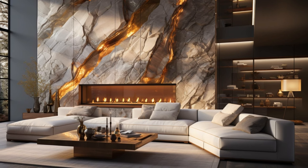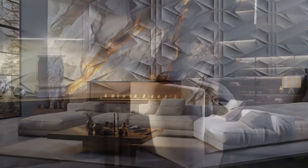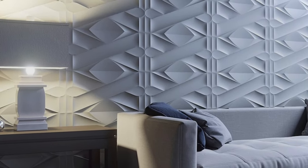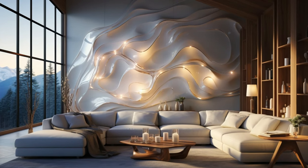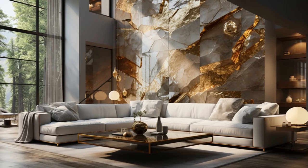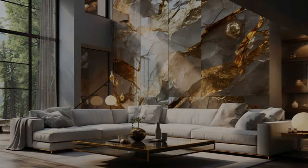Mosaic walls. Decorative tiles or wallpaper with artistic patterns can add a touch of originality without having to paint the entire wall. Letters or quotes. Choose letters or quotes that reflect your spirit or inspire you. Position them where they are easily readable and add meaning. Thematic collections. Create a thematic wall with a collection of related objects such as vintage clocks or decorative plates. Aim for a harmonious balance between elements.